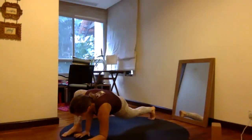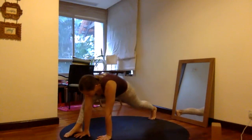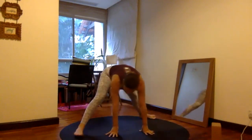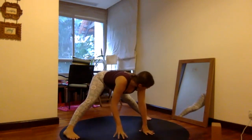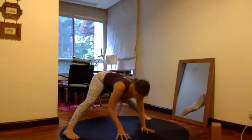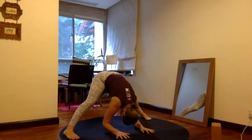Next inhale, start by bringing that right arm, right hand, and then left hand. And then push the hips back, which should feel really good. Walk yourself around now to the edge of your mat. Wide-legged fold. Toes slightly point in. Inhale, half lift. Exhale, let gravity do the work, bringing you down into a forward fold.